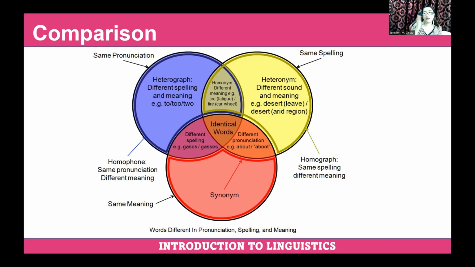So, tingnan ninyo, alin yan ang may same pronunciation at same spelling. Sa homograph, same spelling, different meaning. Sa synonym, different pronunciation, pero magkatulad ng meaning. Dito naman, different spelling, gases. Homophone, same pronunciation, different meaning. So, kayo na po yung mag-analyze. Probably you can use a table at i-classify ninyo yung mga words. Alin ang papasok sa homographs, homonyms, homophones, heteronyms. So, napakadami, which I already mentioned a while ago.